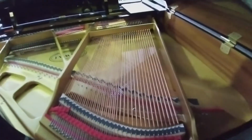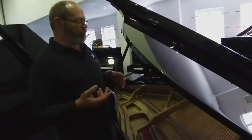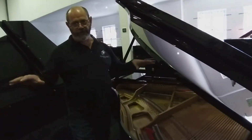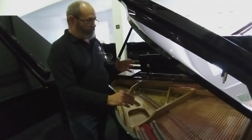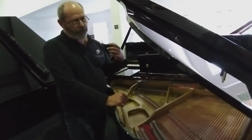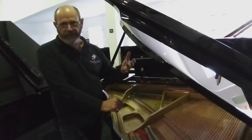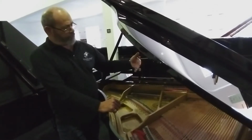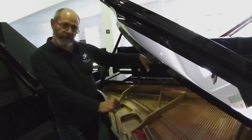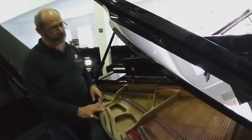And then in the bass register, there's the difficulty of fitting enough string length into a relatively small cabinet to give you a good convincing sound, because the piano has to be able to balance to itself in terms of the registers for it to rate as a serious musical instrument. I think Kawai have done all of that very, very successfully. So if you compare this to a large good quality upright, there's a comparable bass element, but what you have in a piano like this is the mechanical advantage. And I'm going to talk a little bit and show you the inside of this piano, the mechanism that Kawai currently use, because that's very important in how this piano fits into the realm of pianos.